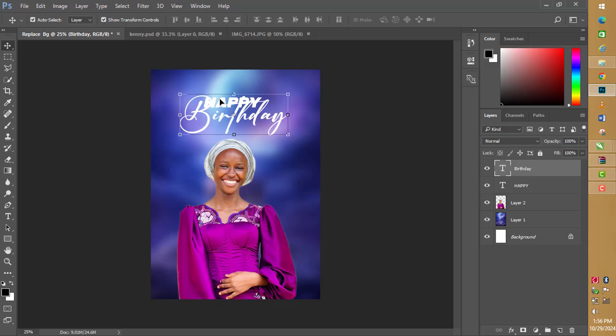So now I want to pick my Happy font. This highlight here is making it difficult for me. So to do that, I can just come here, Happy. You can see that I've successfully highlighted it.